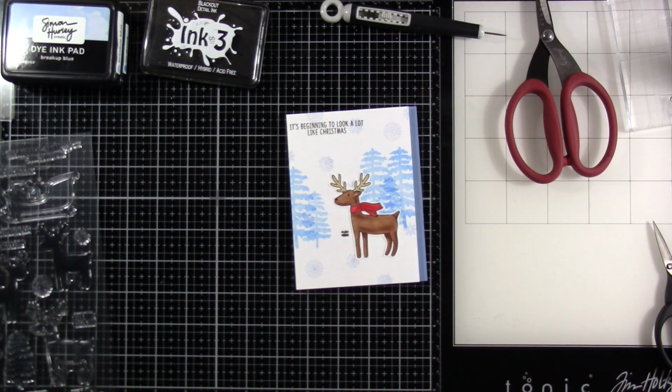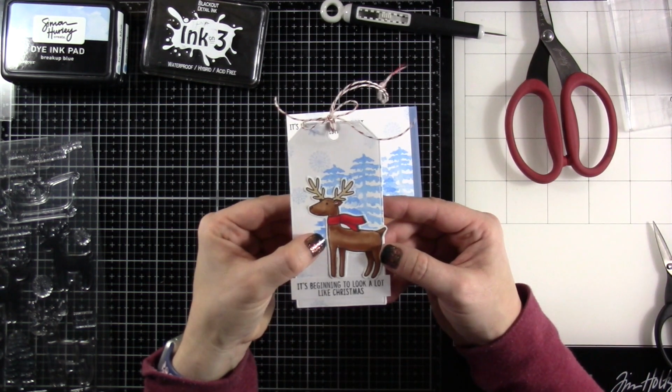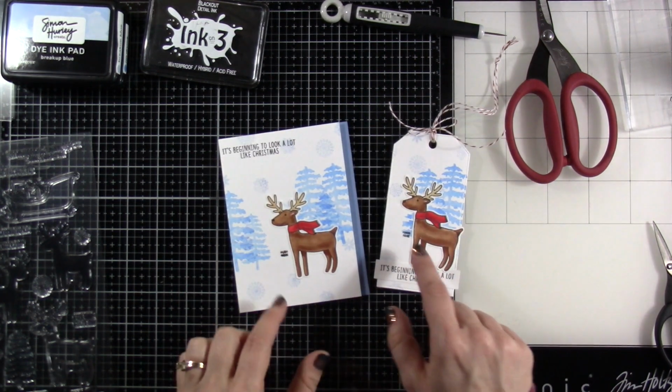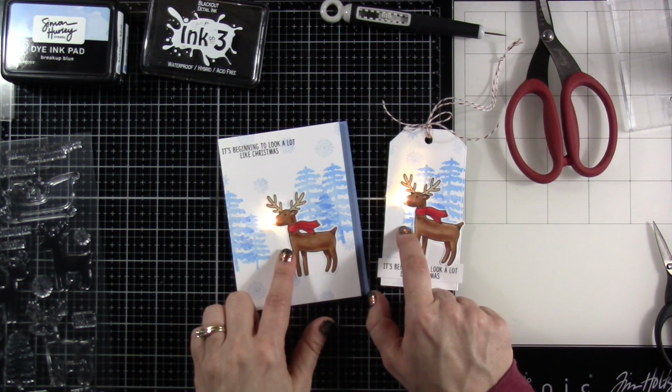But I also have a little bonus. I went ahead and made this into a light up ornament as well. I love it. I can't wait to give this to someone so they can put that on their tree.